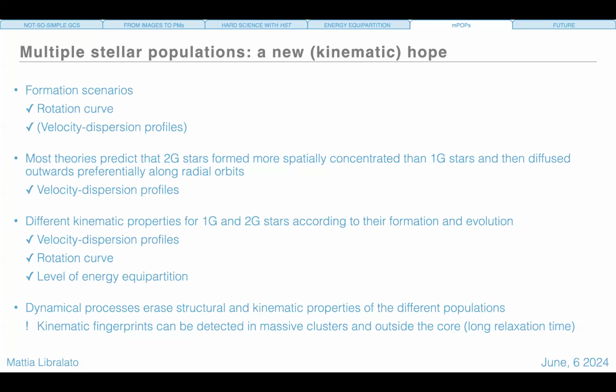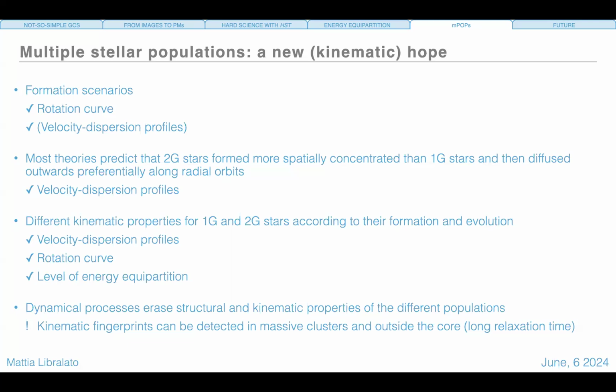And we have started to look at this first with HST, then with Gaia. Gaia has some limitations, which is that it is difficult to disentangle multiple populations using just the Gaia filters, for those that work on this topic. So sometimes you need to use an auxiliary catalog, like Stetson's catalogs, that have photometry with suitable filters that are more sensitive to the different chemical composition of the stars, UV, those kinds of things. In HST instead, for the majority of the galactic globular clusters, we already have observations from the UV to the near infrared. So there's a lot of information, and this way we can easily target different populations and then study the kinematics.